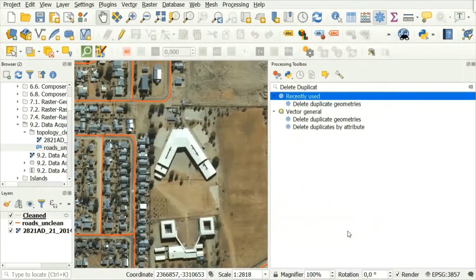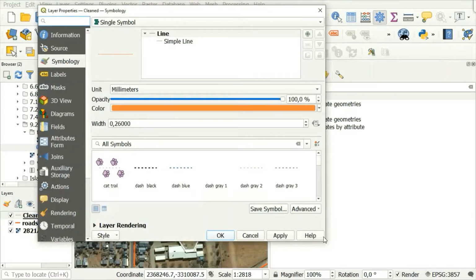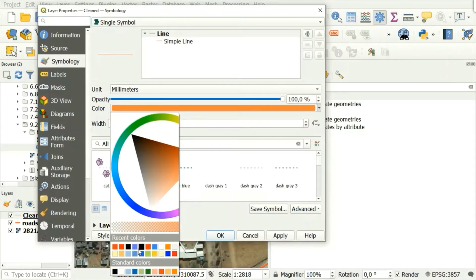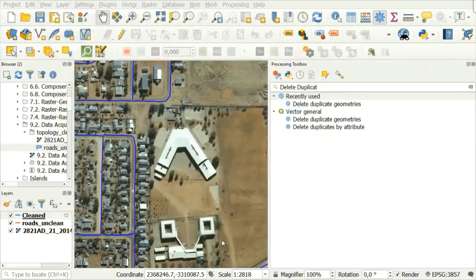Right, task is complete. Now we have the uncleaned roads here, the cleaned roads here. So when you switch that off, you can see the cleaned road. So let me quickly change the symbology of that so that it is visible. Let's change color to orange, blue, increase the width, okay.